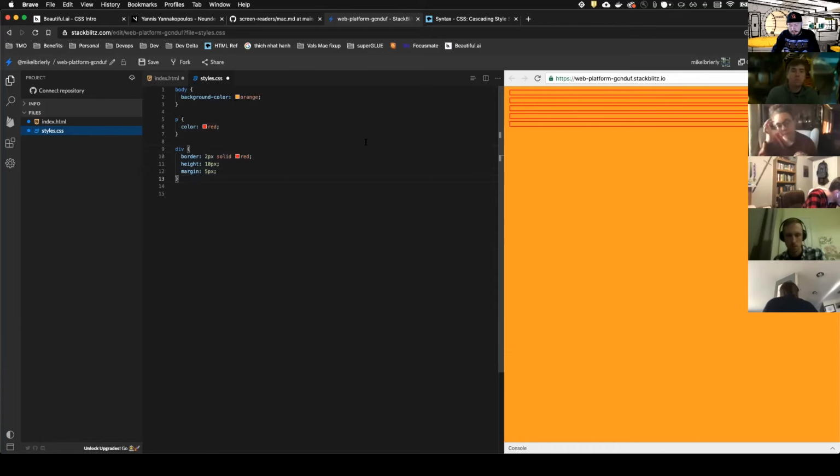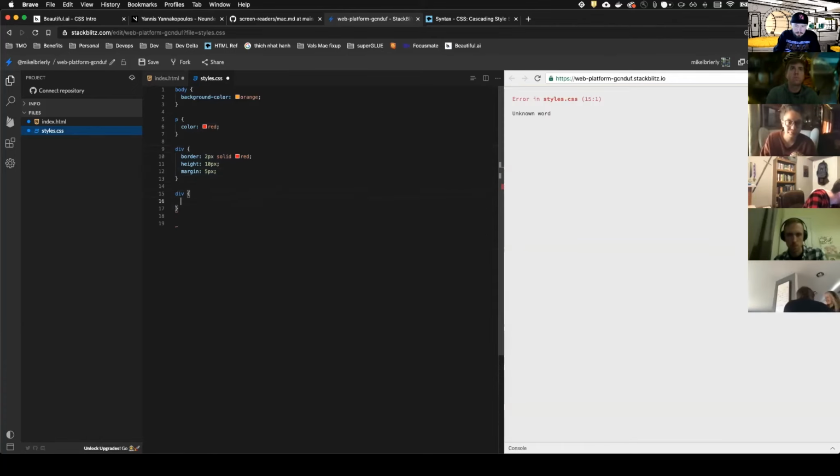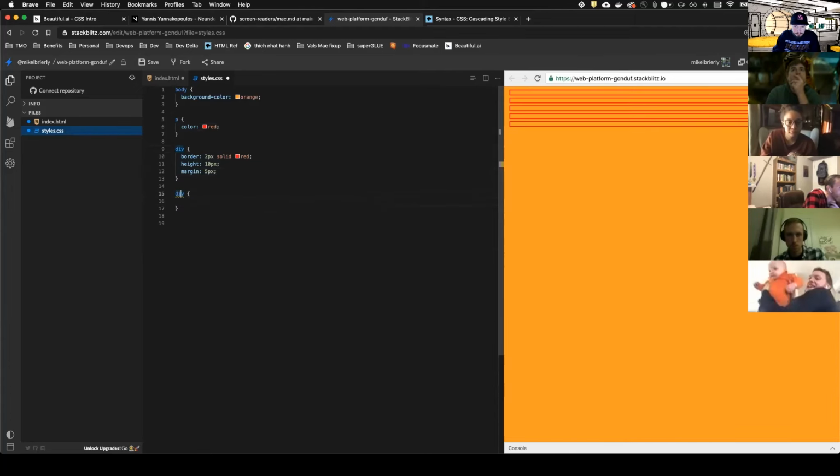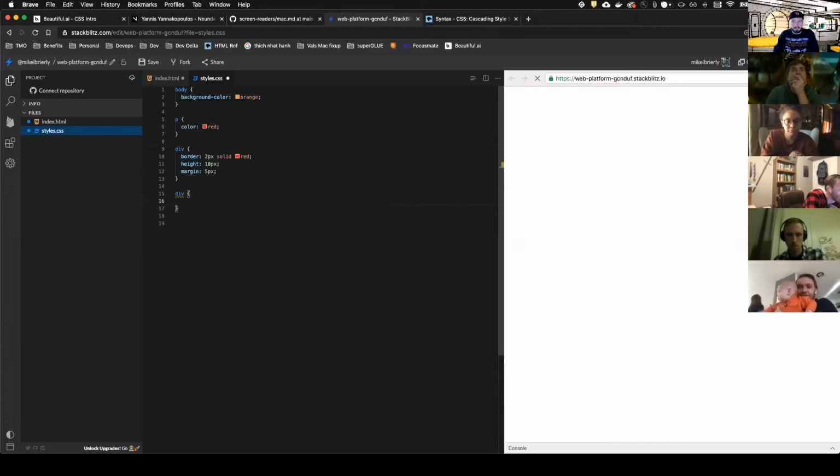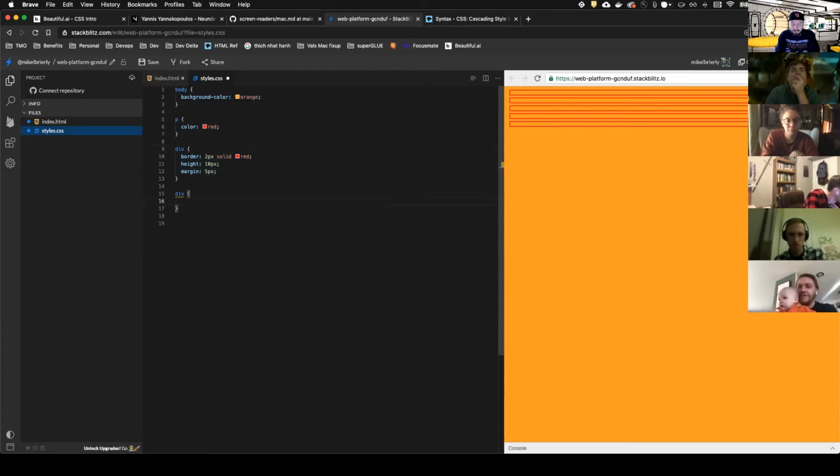Now, if I put in another CSS block here, another rule that's the same rule that also targets the divs, and if I make the border 2 pixels solid green, what do you guys think is going to happen?